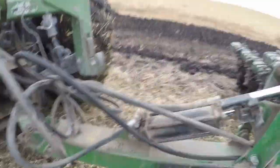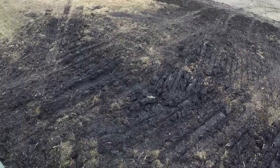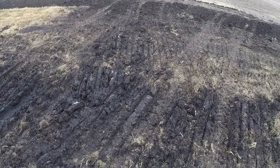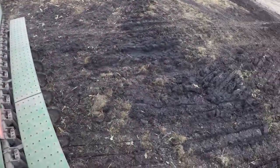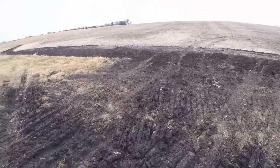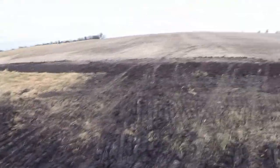Fun times! Well, I wouldn't call that a thing of beauty, but we did at least get the ruts knocked down a little bit and some seed there. This time I'm going to pop open a lid and we're just going to broadcast some also.